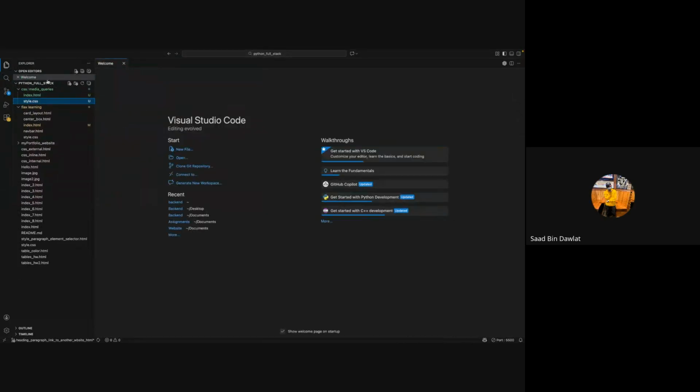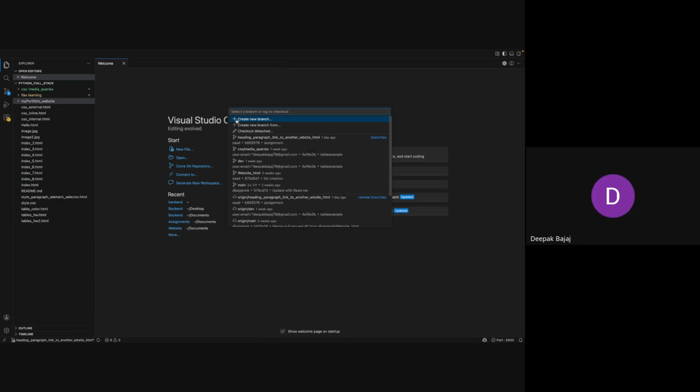How can I move all of this to this one? No, no, don't need to do that. Just let me push the code. You can take a pull from develop, and you're good to go. That's the beauty of working together on Git.